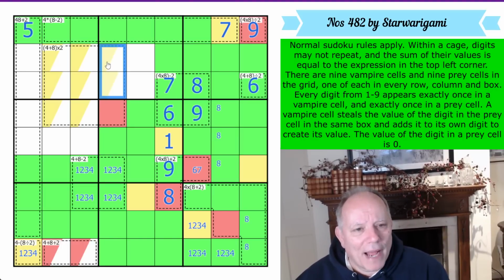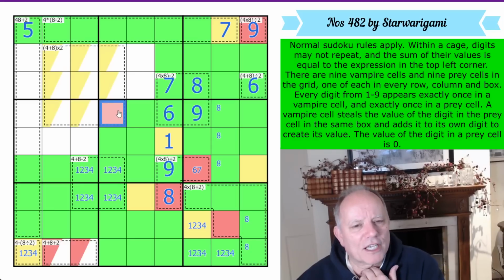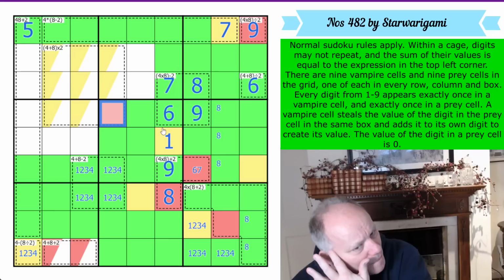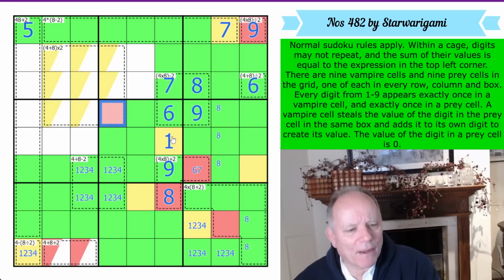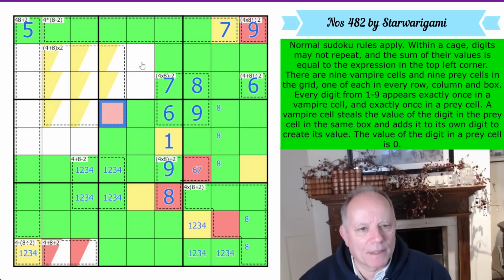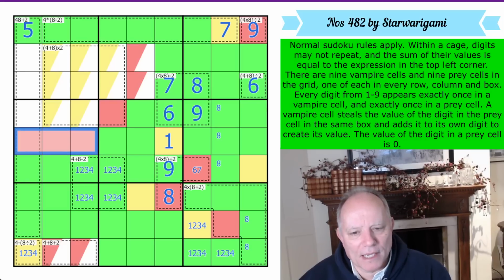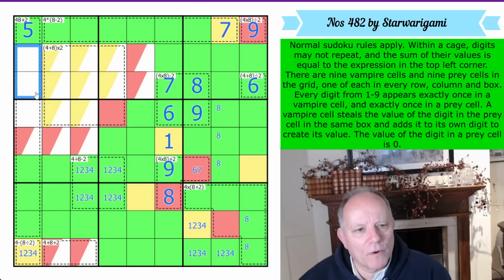Now, this is all maxed out. The value of these, it doesn't actually matter what digit goes there. It's really weird. This puzzle seems to matter much more what goes in the prey cells than what goes in the vampire cells. But the vampire cells are always turning up in cages. Well, actually, that is being snapped because the vampire cell in box 2 is in one of those. I don't know where the vampire cell in the row is. And there's no more in the cage. Right, so there's a vampire cell there. That's not a vampire cell. These 2 are green.